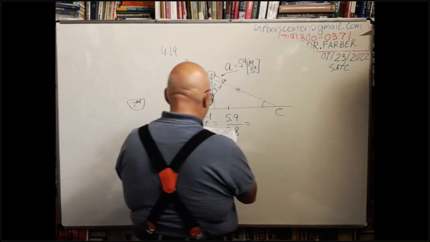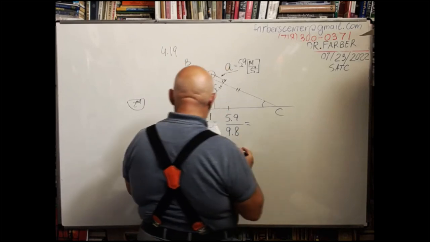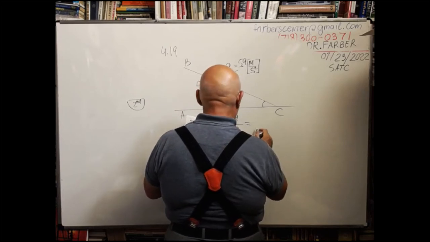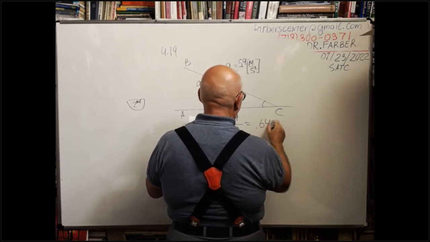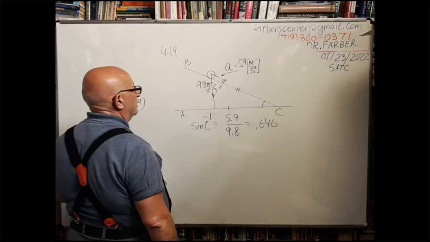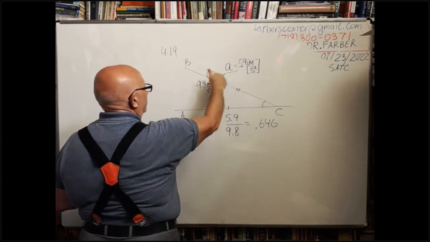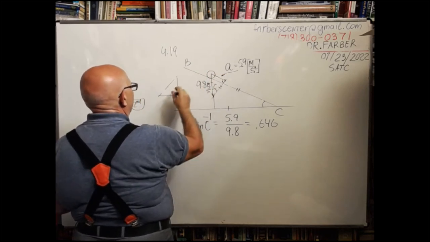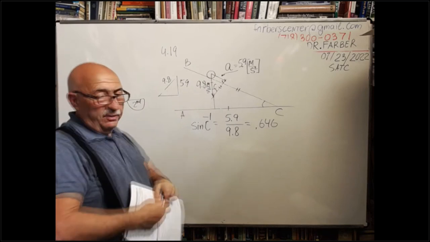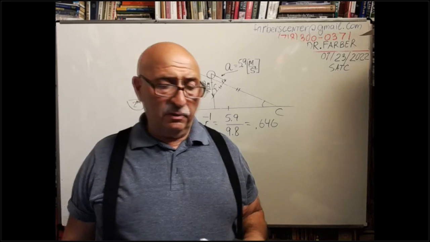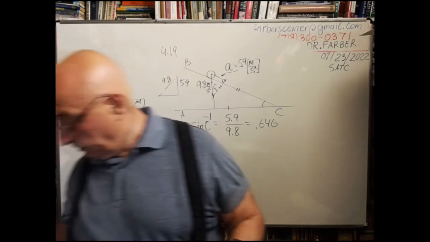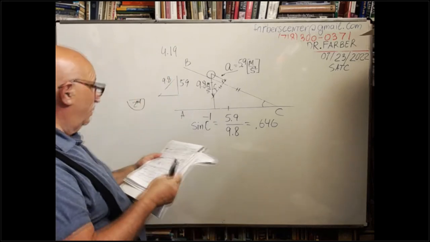If you do this, I did it. In your calculator, I get 0.646. Easy, just one line. Two things. This and this angle are the same. To find this angle, you have to find this over there. And everything is given. For me, it's just a triangle where a leg is given, 5.9 and hypotenuse of 9.8. That's it. Any questions? We have this kind of question, but more challenging in physics with an inclined plane or ramp. If you don't have questions, it was 4.19.